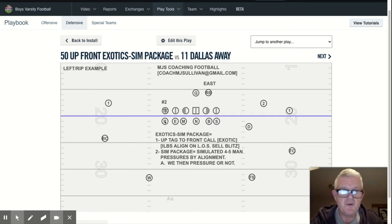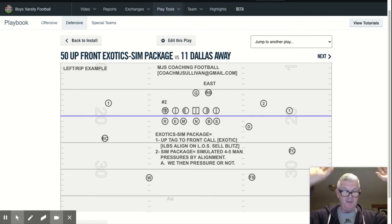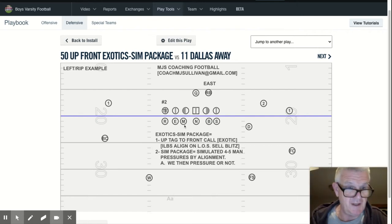So everybody is in their base 50 alignments, meaning 8 technique, 4-0-4. And then our inside linebackers are in the B split on the guard, meaning their inside toes are on the guard's outside toe. And up, they do it on the line of scrimmage. I mean, there it is. They put that up toe, they keep a staggered stance. And what they're really doing is they're selling the blitz.